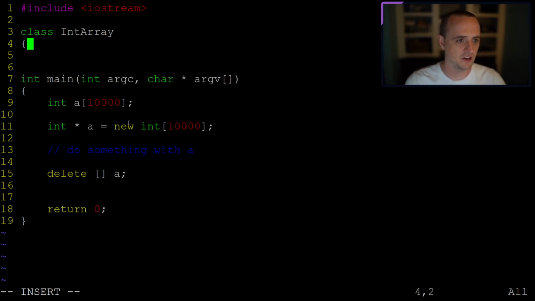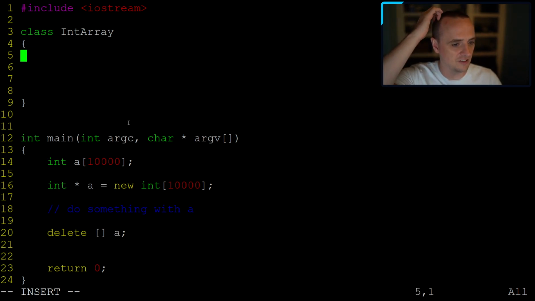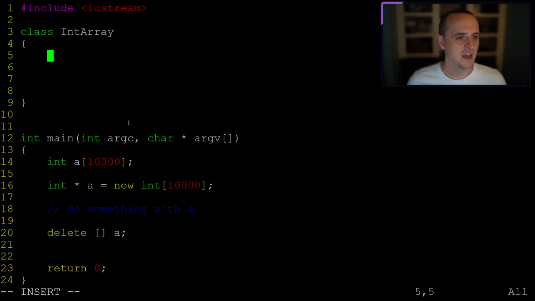We're going to implement a class that is a wrapper around a raw integer array. And this will make it a lot easier for us to actually use dynamically sized integer arrays in C++. And this class IntArray is going to mimic something like a vector. So if you've ever used a vector before, that's what this is going to look like.